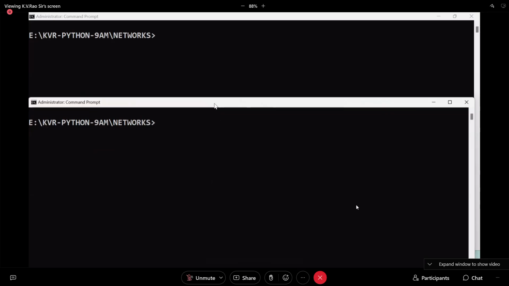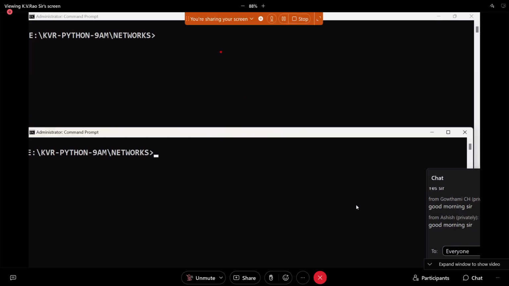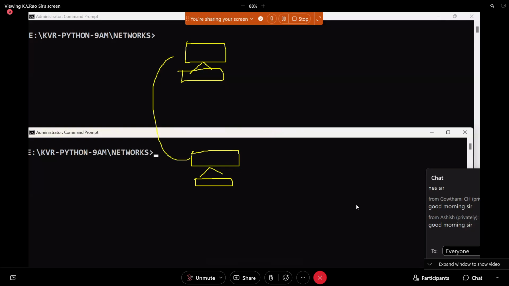Two command prompts are nothing but two physical devices. This is one computer, this is another computer. What it sends will go to the above, and what it sends will come to the below. It is one system made to act as two devices by opening two separate DOS prompts.